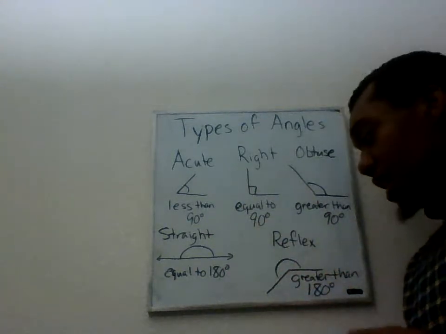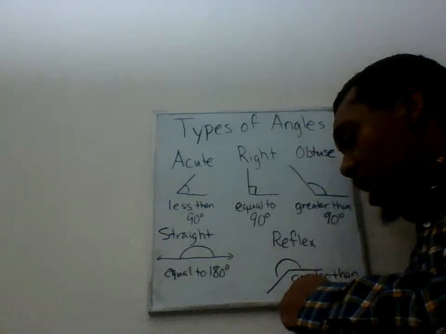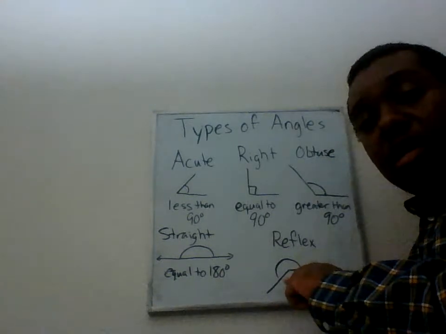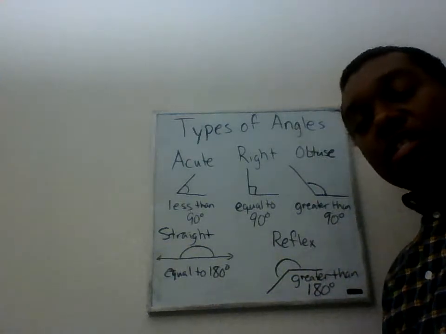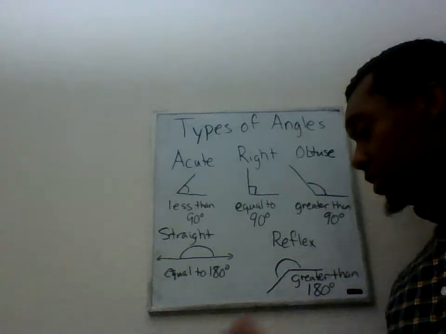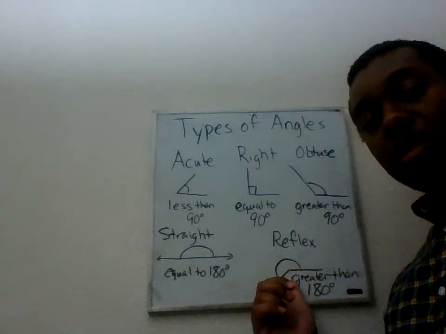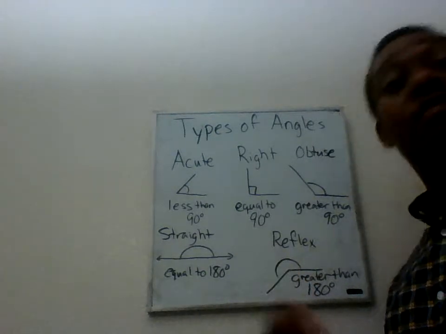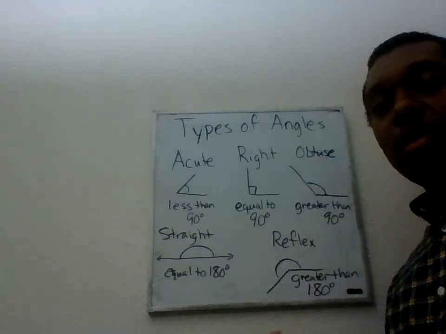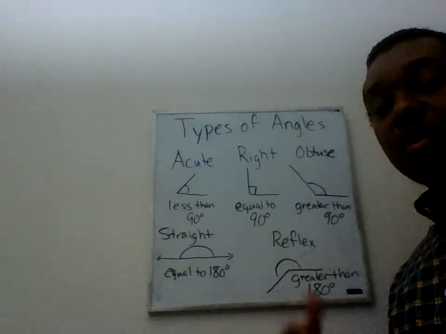Now notice how the inside of that can be obtuse, it could be acute, it could even be a right angle if you wanted to. But the reflex is all based off your point of view. So there's another angle inside of here, which would be an acute, a right, or an obtuse. But on the outside is a reflex to that angle. It goes against it, it's opposite of it.